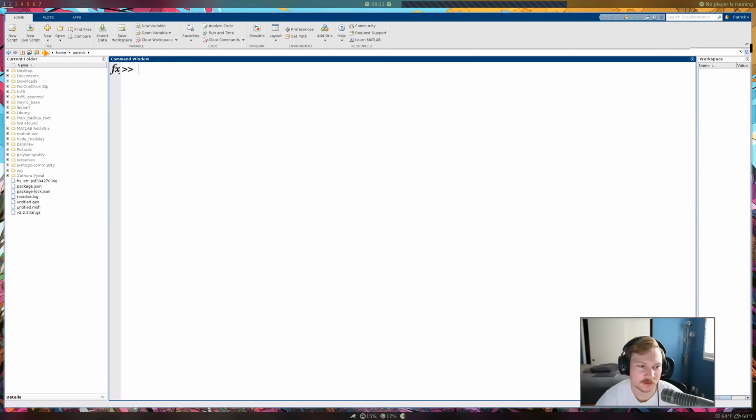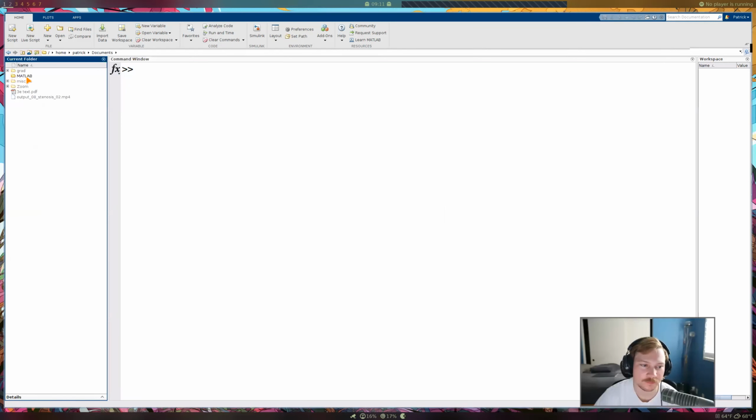Again, hopefully you guys are organized, but if not, use this as a chance to be organized. On the left-hand side, you can see where MATLAB is currently looking. If I made a script now, it would be putting this script in the path of home and then Patrick. So I'm going to change this for our class, depending on where you keep all of your documents, of course.